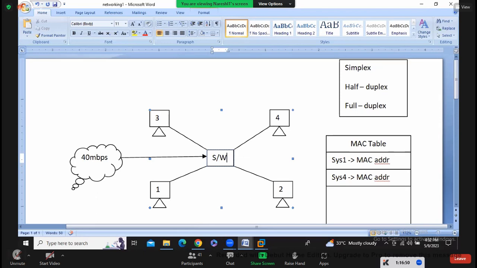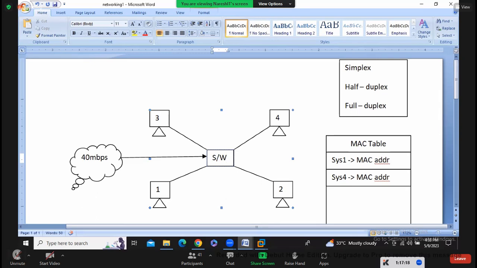Manageable switches we are going to use in a real-time environment. Manageable switches are very expensive, with a minimum starting price of 20,000. Coming to unmanageable switches, hardly a 16-port switch you will get for 4,000 rupees.